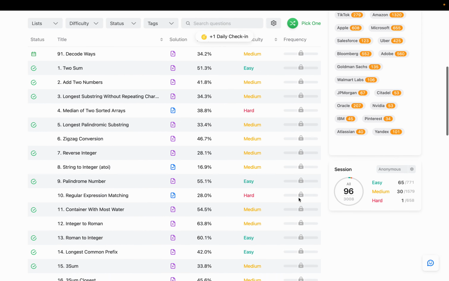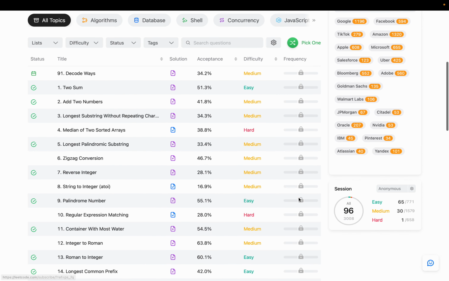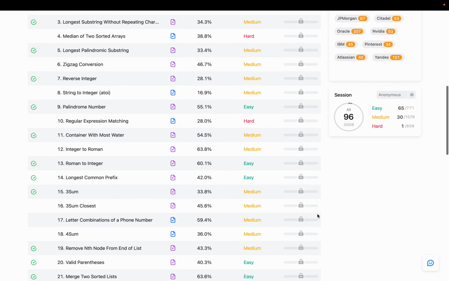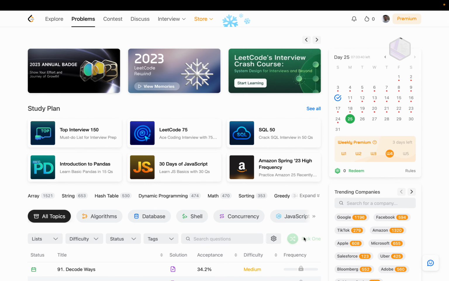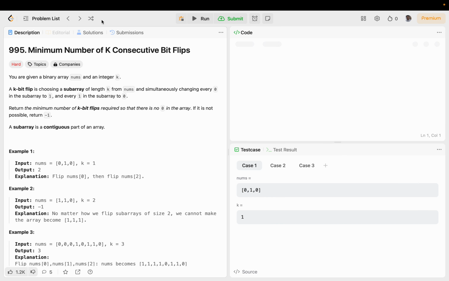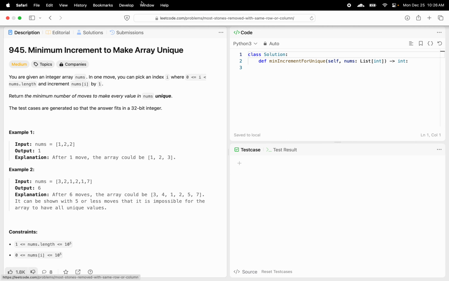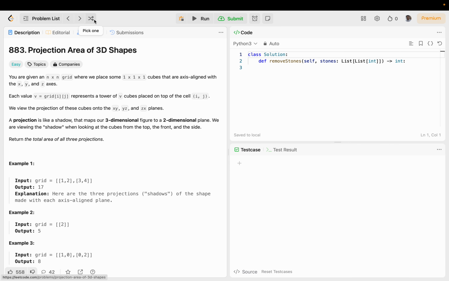Okay, I wonder how many questions I solved. 96 so far, holy smoke. And I solved one hard one. That hard one probably took days to finish. Alright, let's keep shuffling through and get ourselves an easy question here to solve within 15 minutes.